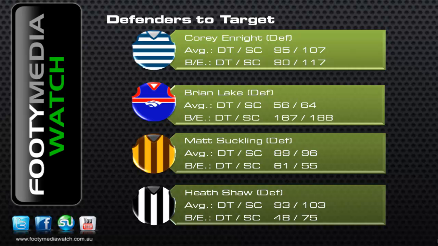So he might be one in about a month or so's time that people are really looking at to bring in, but I'd probably wait till he has at least one big game at AFL level before bringing him in. Matt Suckling's a good up-and-coming halfback from Hawthorn with excellent skills and good run and carry, so he's another one that's on the rise, and Heath Shaw's having an excellent season for Collingwood as well, and his price will be on the rise as well. He's having a really consistent season, so all those guys are worth looking at as upgrades to some of the rookies that you've got on your bench, so you've got some more consistent and dependable senior players in your team.